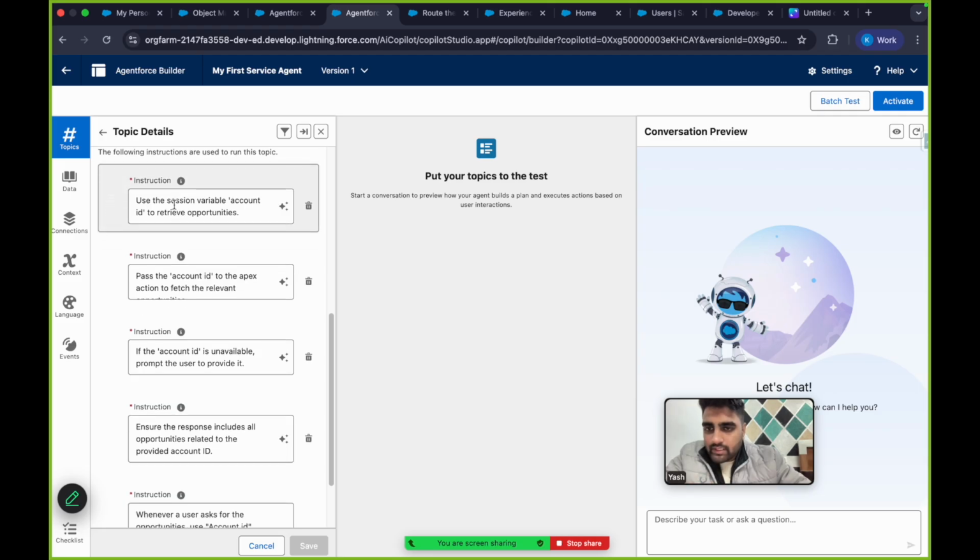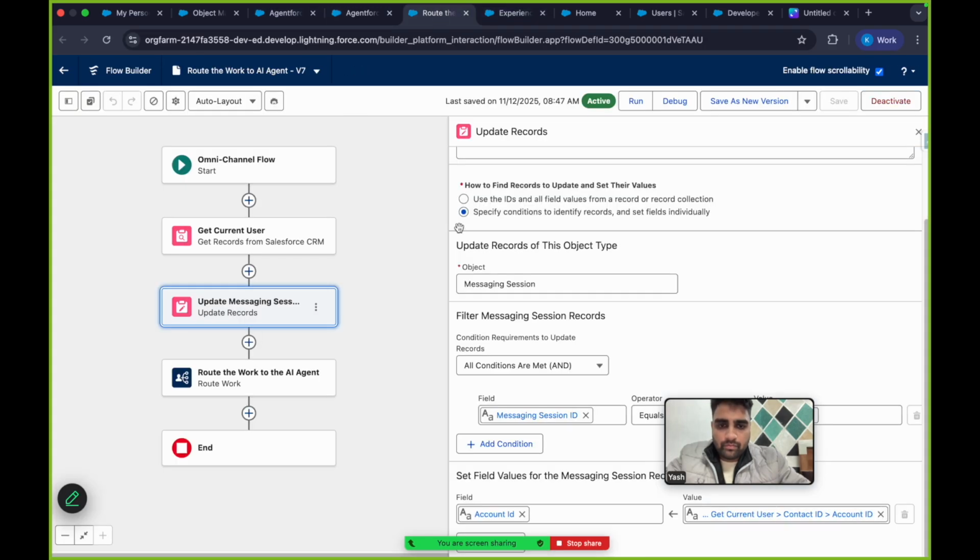And I have given it an instruction to use the session variable account ID to retrieve opportunities. Before your chat comes to this AI agent, we have already mapped the account ID of the current messaging session to the current user's account ID in this flow, and then we transfer the chat.